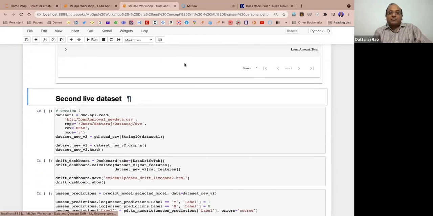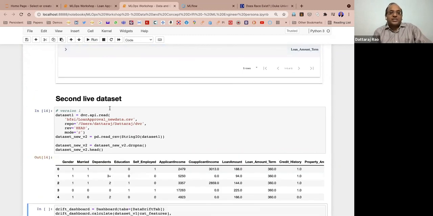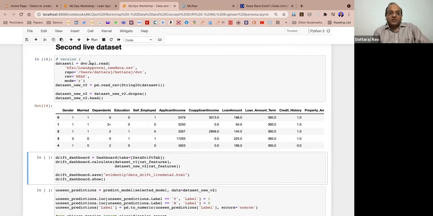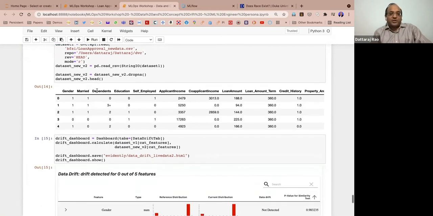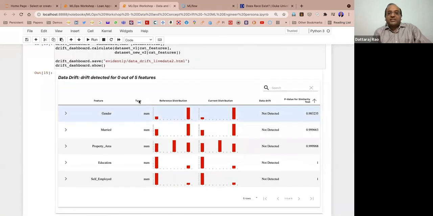And real quick, let me do the same thing on a different data set. Let's see how it looks. Both these data sets are doctored, so the drift has been added to them. In this second data set, you see the same analysis I do. We don't have a drift. All the p-values are pretty high.